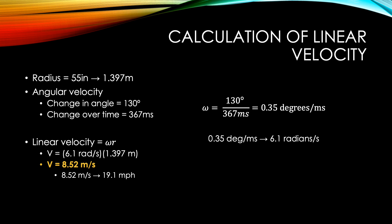While 19.1 miles per hour may seem slow for the most powerful shot in hockey, it is reasonable considering that the athlete measured was a recreational athlete and not a professional hockey player. The average slapshot speed in the NHL is about 80 to 93 miles per hour. The fastest slapshot ever recorded was 108.8 miles per hour by Zdeno Chara of the Boston Bruins.